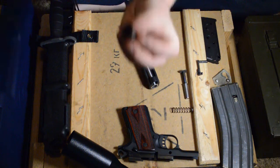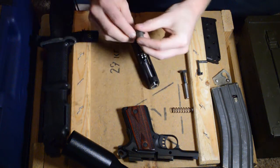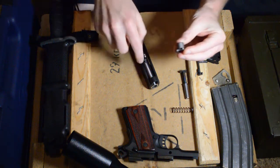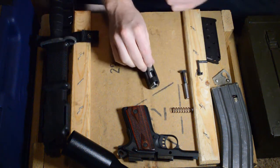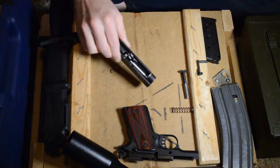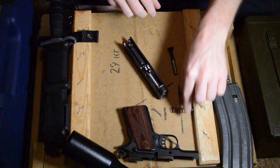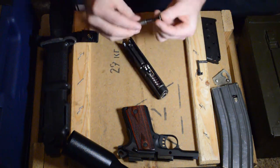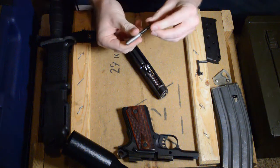Then you take your bushing, right here, and this side wants to go down. You see it has that curvature in it? That'll line up with this barrel perfectly. Put that down and slide it forward. You'll see it lies flush. And the recoil spring, which sits directly inside of it. Then the plunger assembly right here.